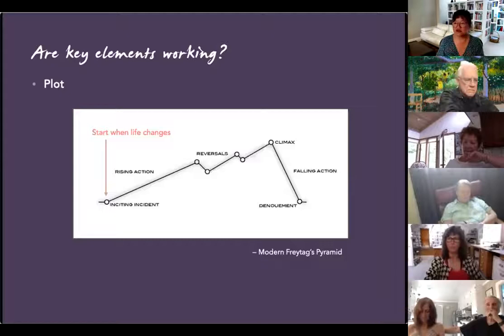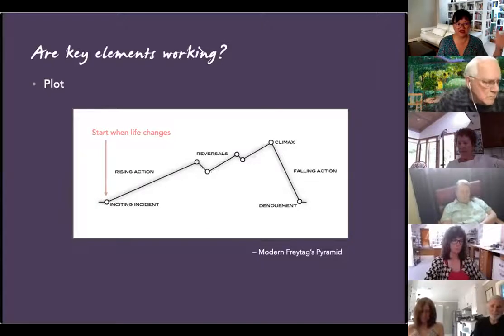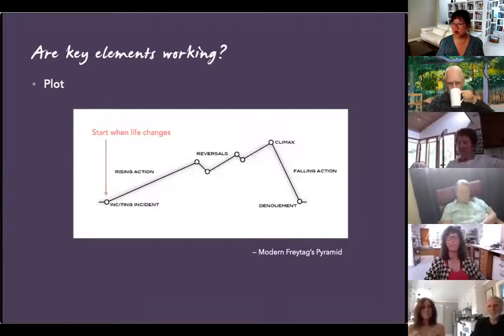We have readers who don't have a lot of time to read, and who are raised with a lot of other media, a lot of other modalities that give them gratification much more quickly. So now the common rule of thumb is that you start at a point when life changes. You don't spend time saying this is what life is, and then this happened and it changed. You start at a point when life changes. And in every story, there are several of those points that it could be, but it's a pivot point.